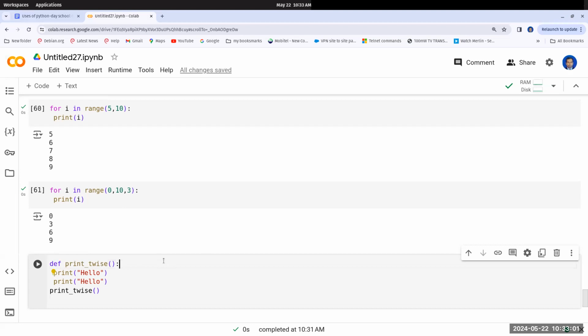The function starts with this colon, and then what happens within this function: print hello twice.